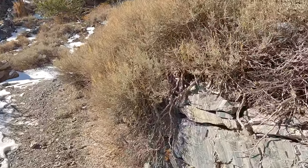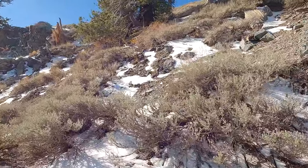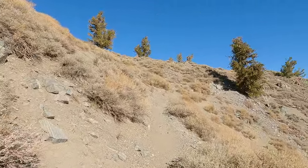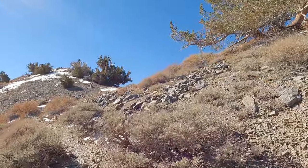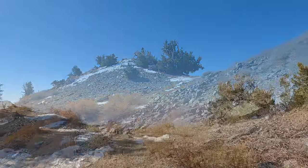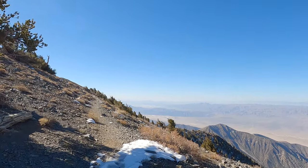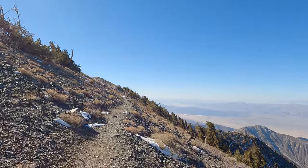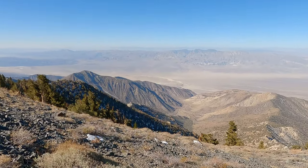You can see some well-maintained switchbacks here. This trail is maintained by the Park Service — it might not be super popular but it's all in order and nice to climb. As we go up we're approaching what I'd call a false summit up by the saddle. This is not Telescope Peak — you're going to go up by that little hump and then make a hard left for the last little section up to the summit. It's not far, maybe 10 minutes, and you get some nice views down into the Panamint Valley.